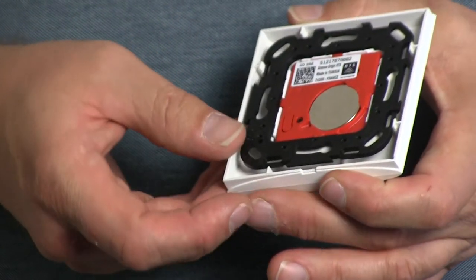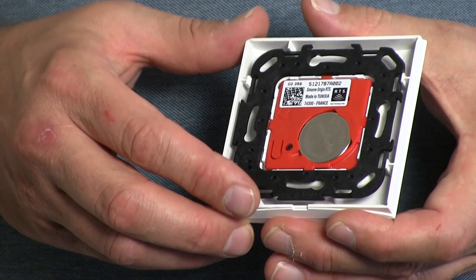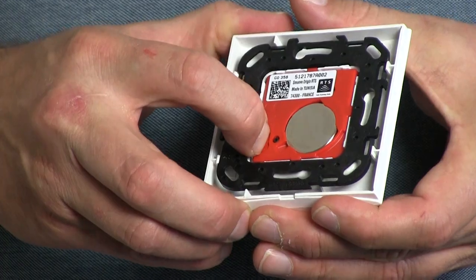So I've done that already, and the first step I'm going to take right now is turn over the remote control and press the program button until the motor responds. You have to hold it until it responds, so it's about two seconds, and as you can see the motor has responded.